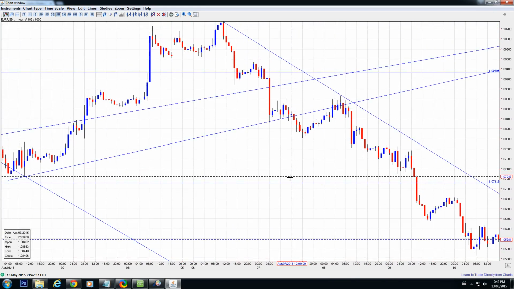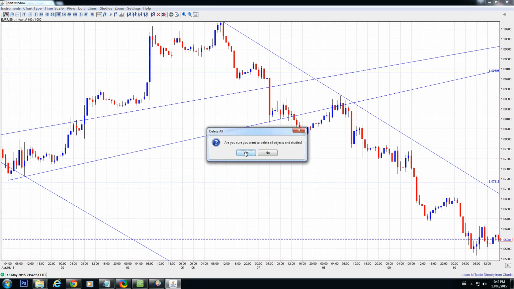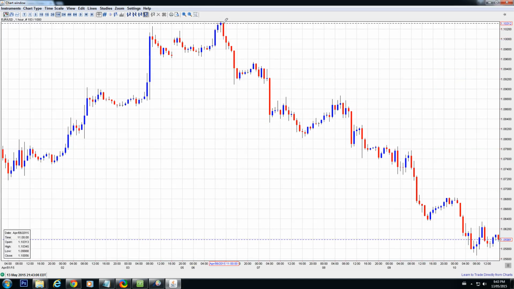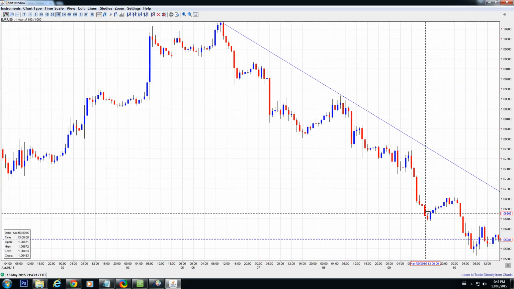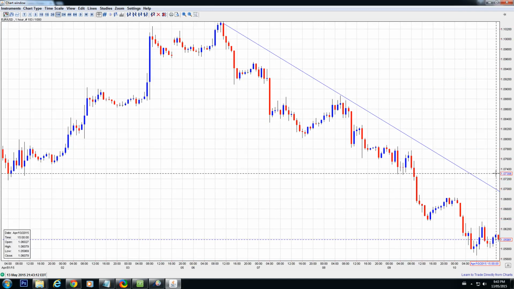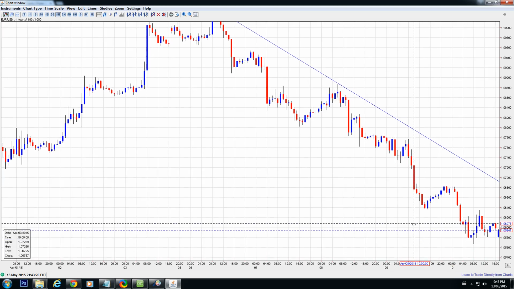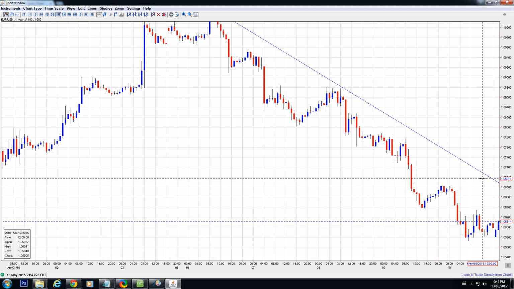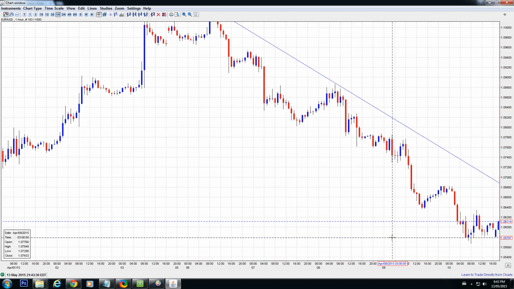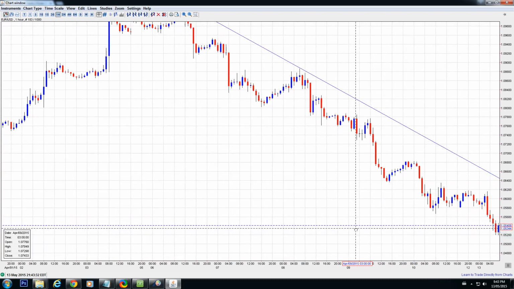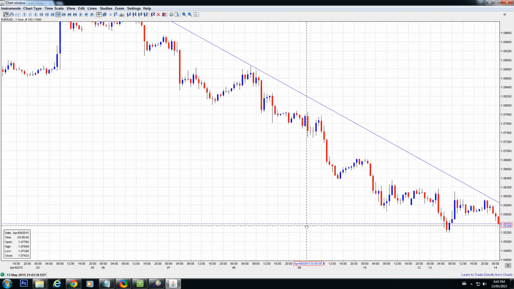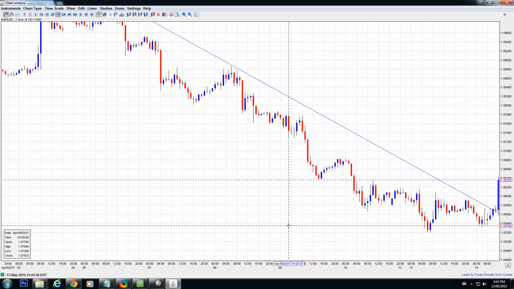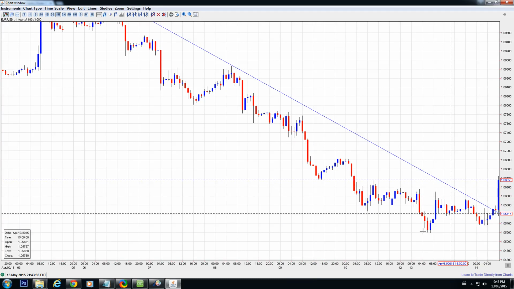So if we were watching this live right now, this is how we would trade this. We would take our line from the top to the next top. If it surpasses this line, a box and a half above, automatically it will do it for us because we'll have set it up already. We'll be in on the up. Okay? Which means we're going for a long position. Long positions are up. You're expecting it to go up. A short position is when you're expecting it to go down. There it is. So we would be in on this trade already.